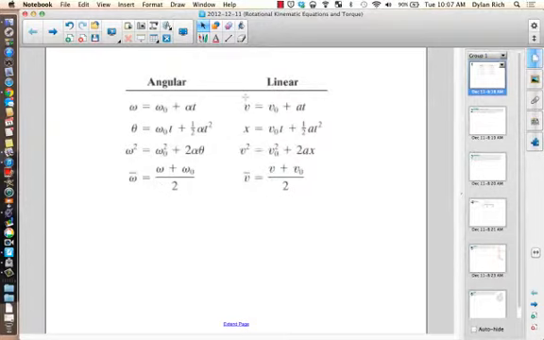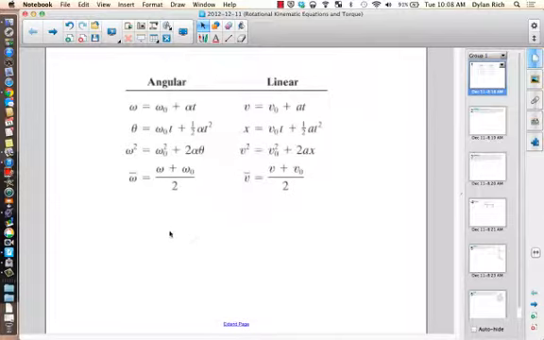In fact, the way that we derive these, do you guys remember deriving these? Vaguely. The derivation of these is exactly the same. So what was something that we assumed in order to get all of these four kinematic equations? Constant acceleration. So if these are derived in the exact same way, what are we going to assume? Constant angular acceleration.